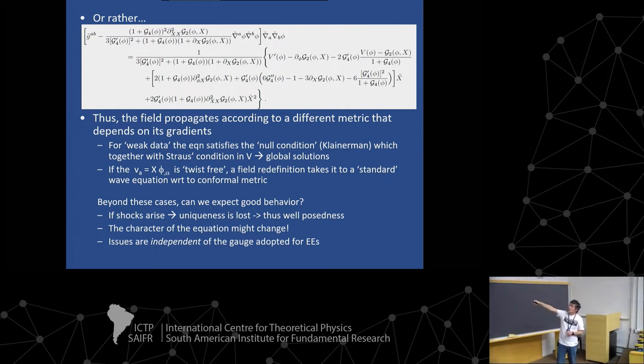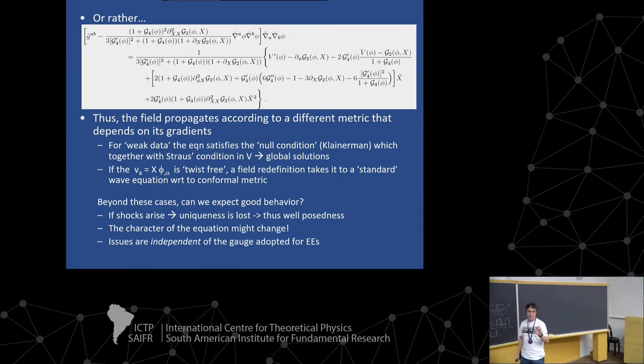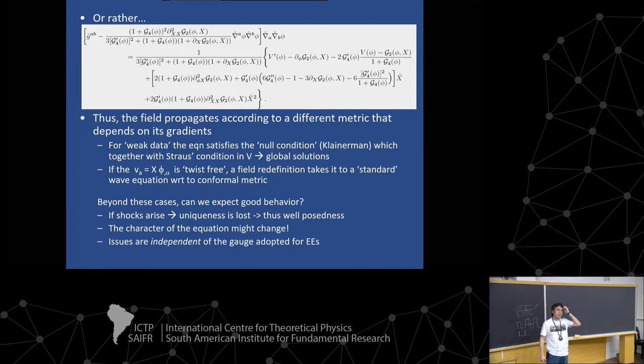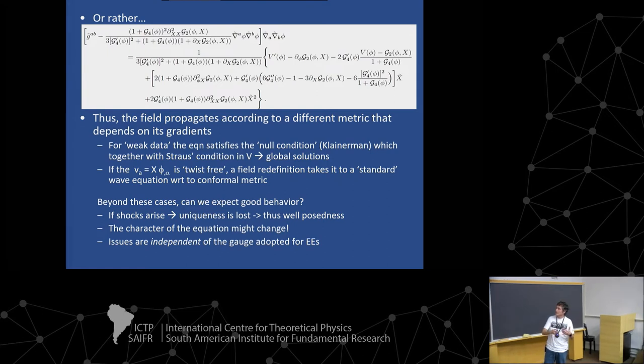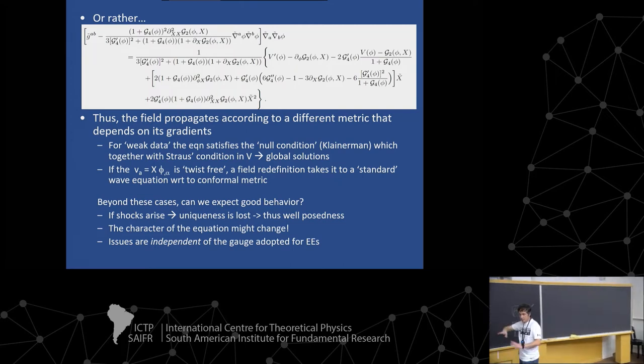Of course, we can still use this equation that is highly nonlinear and ask the question, what happens in the nonlinear regime if my initial configuration is such that it's in this so-called small data regime? So it's very similar to the theorem of the stability of Minkowski in general relativity. If you say that my initial data is small, but in studying the evolution from the full nonlinear point of view, you can conclude using this theory that Minkowski is stable. The same thing you can do here. So this was an example of a theory that in principle, from a general point of view, is nonsensical, and I'll show you even more deeply how nonsensical it is. But in the right corner, it might be just perfectly fine. The question is whether that's the right corner for the physics we want to do.